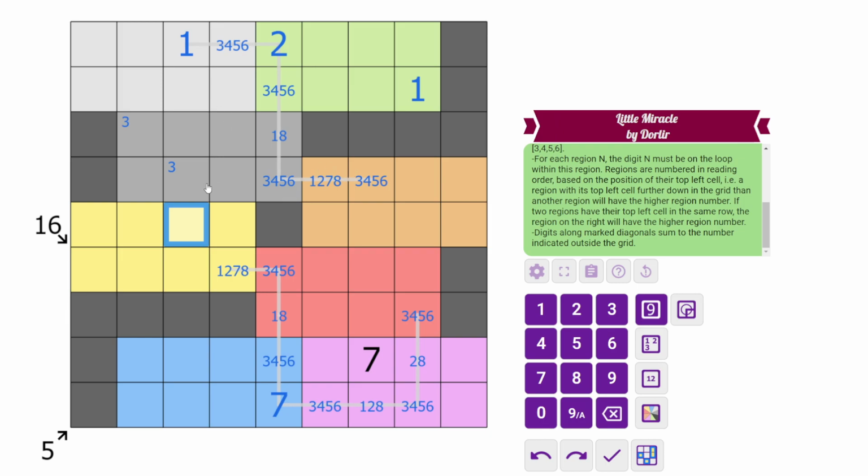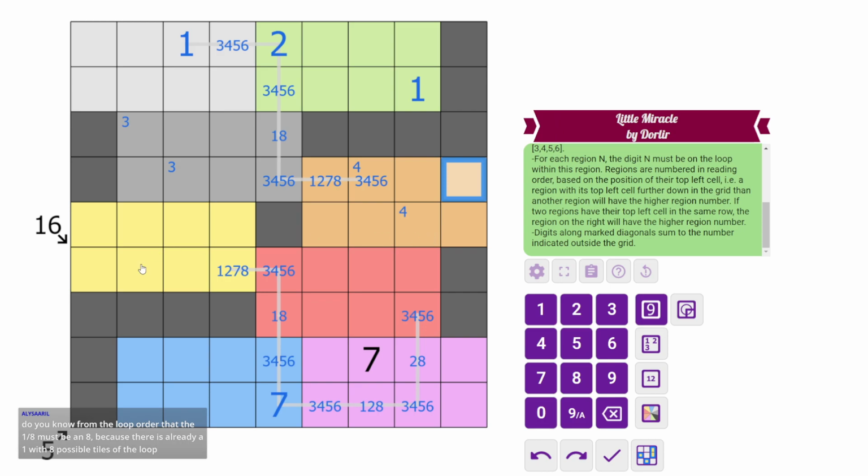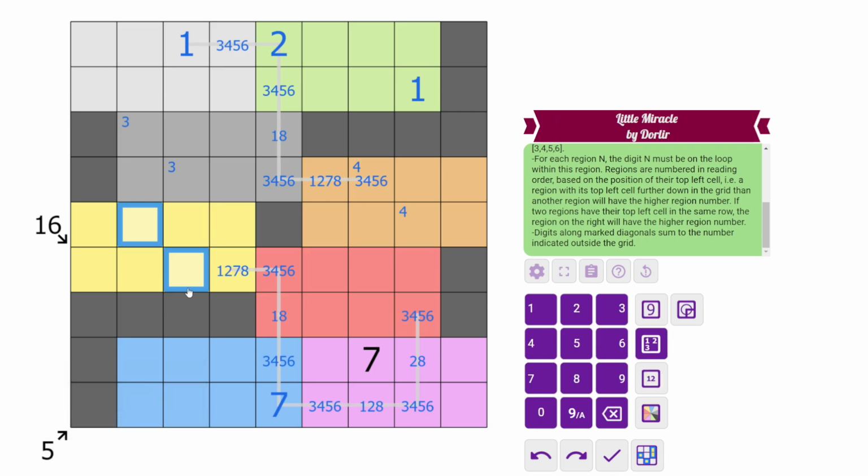And then here we need a 4 on the line, which obviously can be there. Can't be there anymore because of diagonal. It could be here. Can't be here because the line can't get in. This needs a 5. Can't be there because of diagonal.